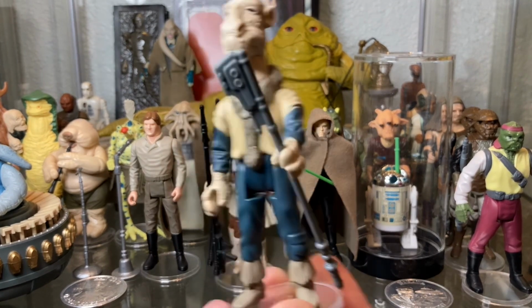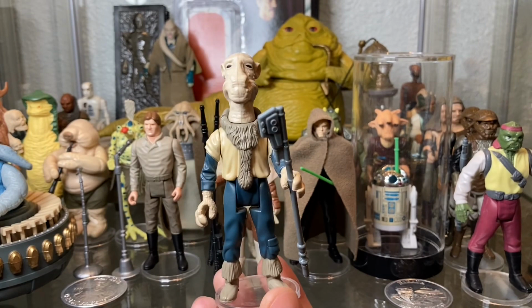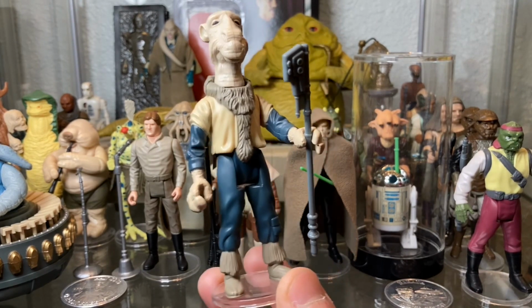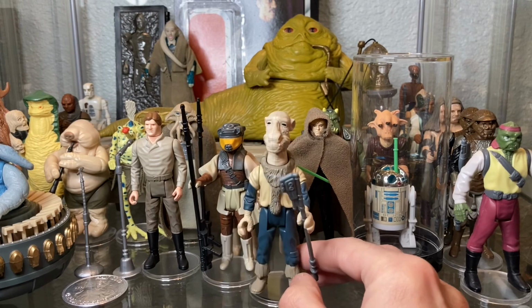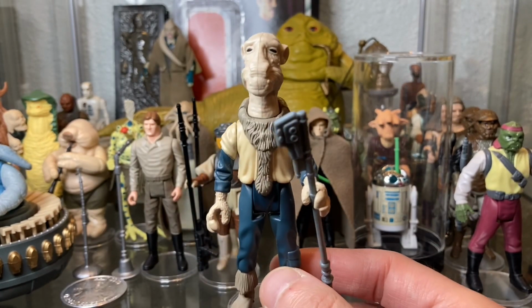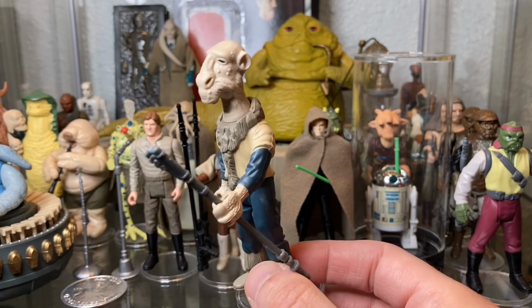So I'm not really sure what they could have given him in place of this staff. Some other accessory perhaps would have made it seem more likely for him to be holding it and using it. The figure, I don't know. Like I said, he's just kind of lame for me. Boring color scheme. The guy with 5 seconds of screen time got an action figure, comes with an accessory that doesn't look like it belongs with him. He's the last 17 figure, and I'm supposed to be crazy about him because he wasn't released in the United States, and I'm not that crazy about him. I would have happily traded him out for a different Jabba figure, or just not a Jabba figure, just somebody else altogether. Somebody a little bit more important, perhaps.